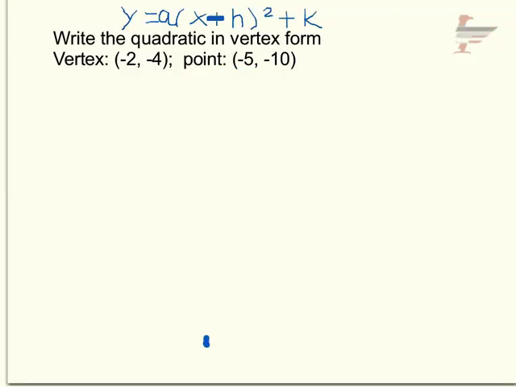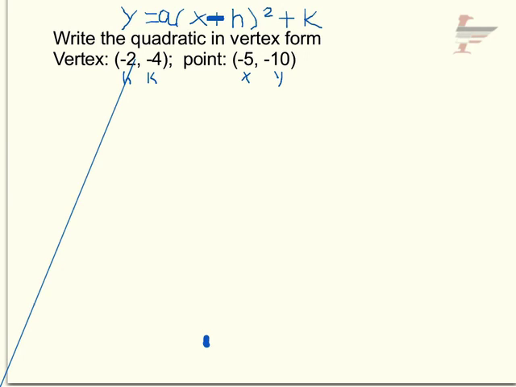Alright, this slide is on vertex form. So pause the video and see how you do. I have vertex form written up top here, and just to remind you, I put plus there, so it's x minus h in case you can't read that. You need to know that form. So you're given your vertex here, which is h, k, and you're given a point, which is an x, y.